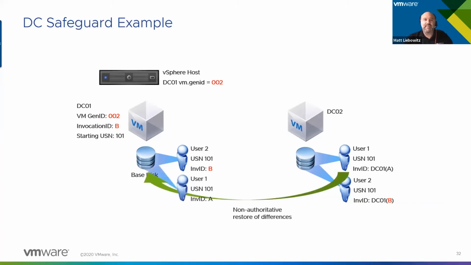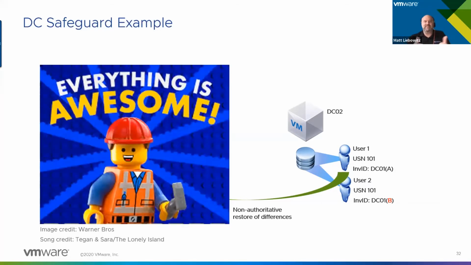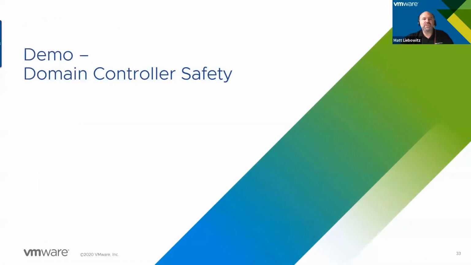Now, in the previous example where we saw the Thanos snap and everything sort of went to dust, with generation ID, Windows Server 2012, 2016, and 2019, everything is awesome. No issues with safety. Let's see Deji dancing in the background. No issues with USN rollback. Safety is preserved and the domain controller continues to function as a domain controller. Now what we're going to do now is jump into our demo environment and show you what this looks like.